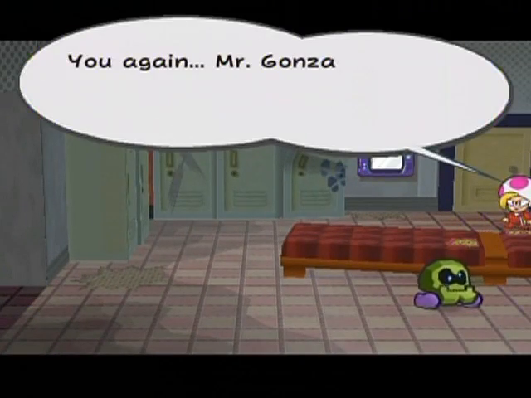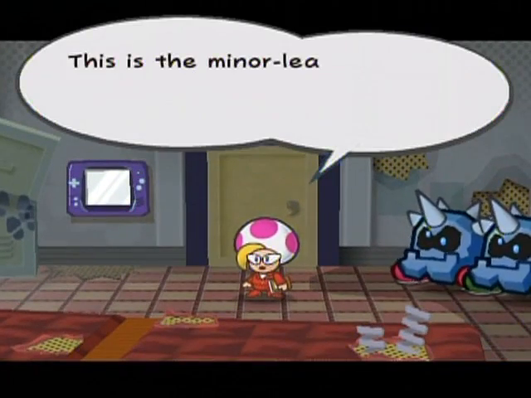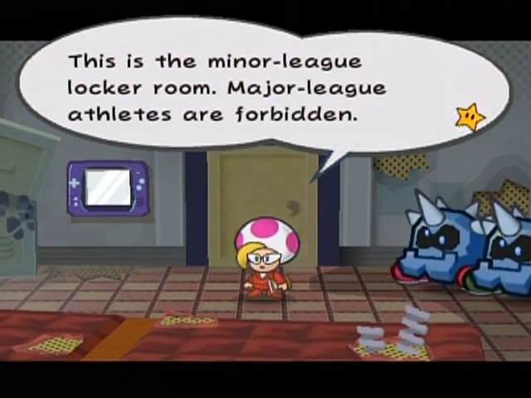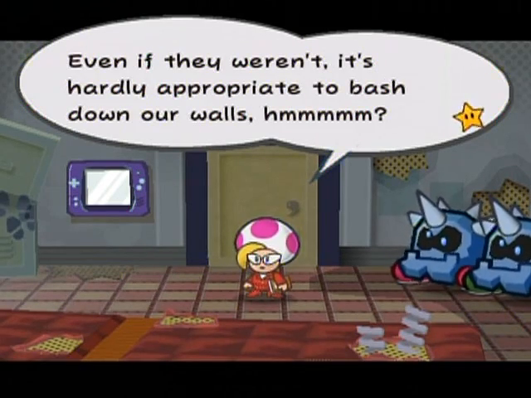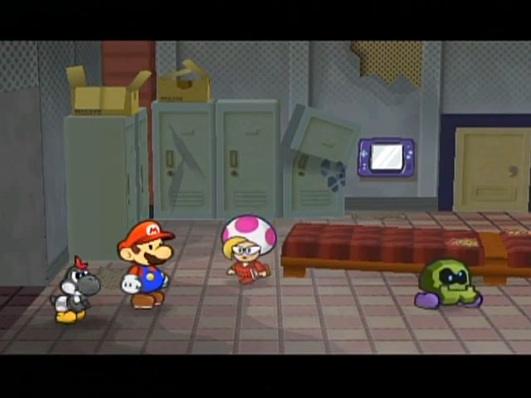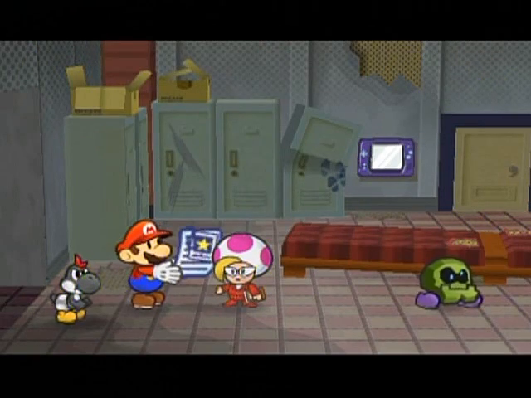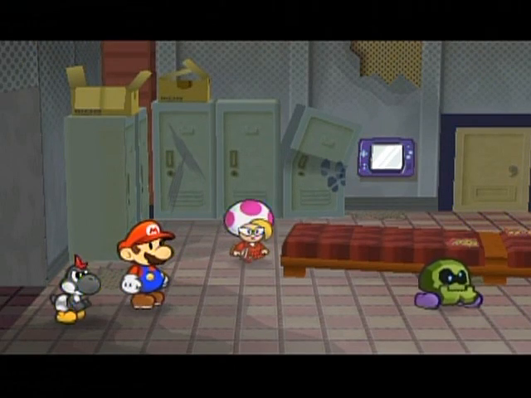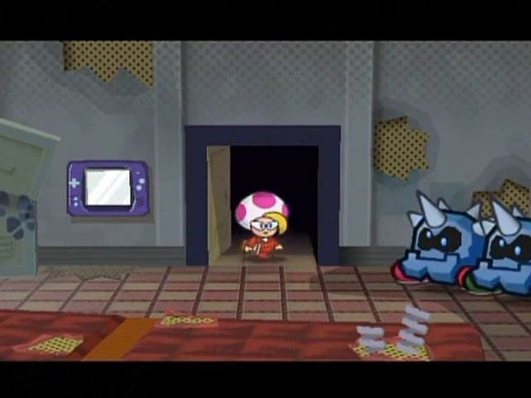Interesting. Oh, you again. Mr. Gonzalez, what are you doing in here? This is the minor league locker room. Major league athletes are forbidden. Even if they weren't, it's hardly appropriate to bash down our walls. Maybe. I'll just be confiscating this. Thank you very much. What are you trying to hide, Jolene?